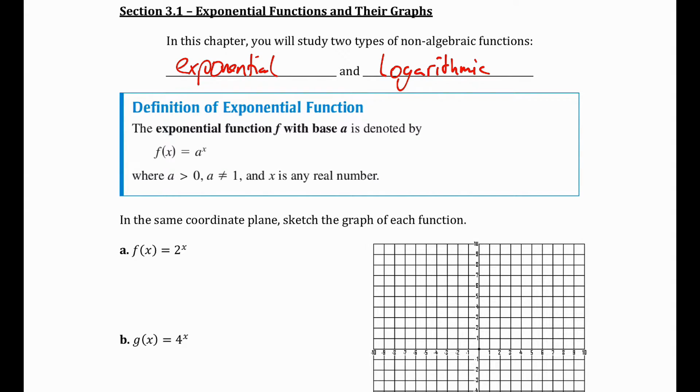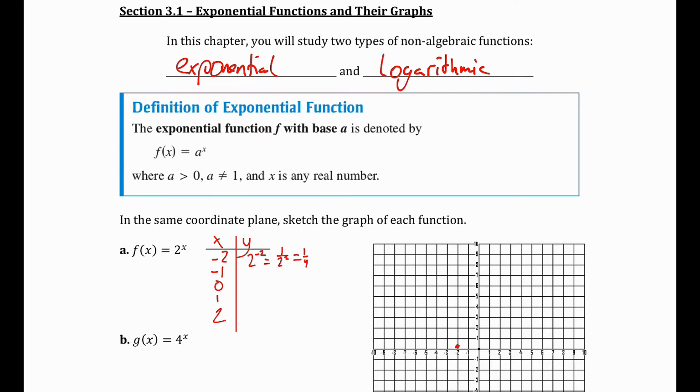So for 2 to the x, let's make a quick table and we'll see if we can do some of this by hand. We're going to plug in some x values and get some y values out of it. So let's just do -2, -1, 0, 1, 2, the ones we've been using for a bit. When we plug in -2, we'll do 2 to the -2, which, if you recall correctly, is the same as 1 over 2 to the second. In other words, 1/4. So at x equals -2, we're at a y value of 1/4.